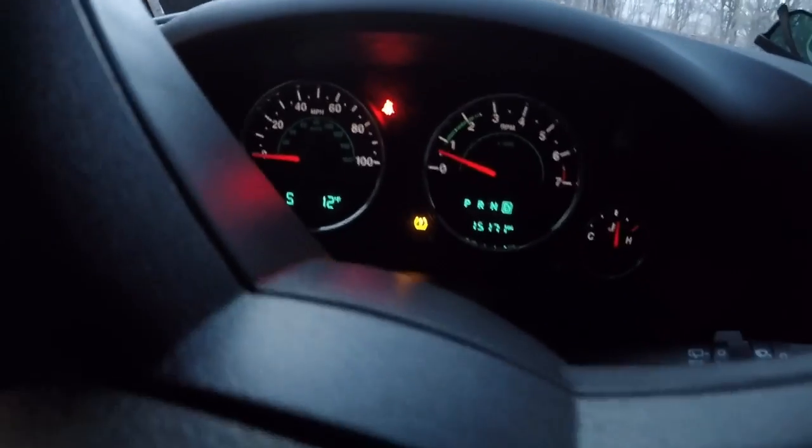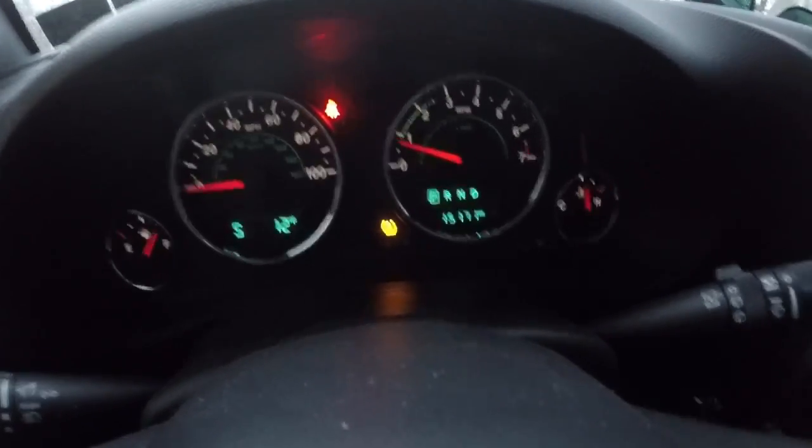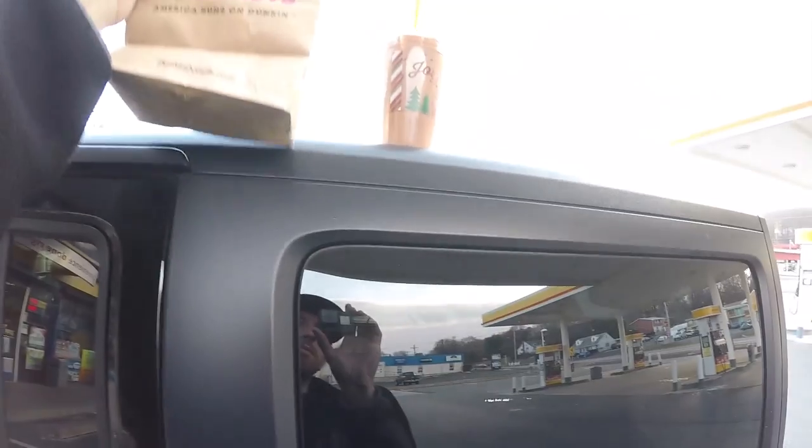This little sign came on. So I think that means low fluid. So I guess that's not actually for fluid. That's, I think, low tire pressure. And I think it's because it's so cold out that it's screwing everything up. That's what my guess is. Because I just went out there, checked all four tires, and they're pumped up. Also, I have aftermarket tires on. So that's probably something screwed up there. But it is what it is.